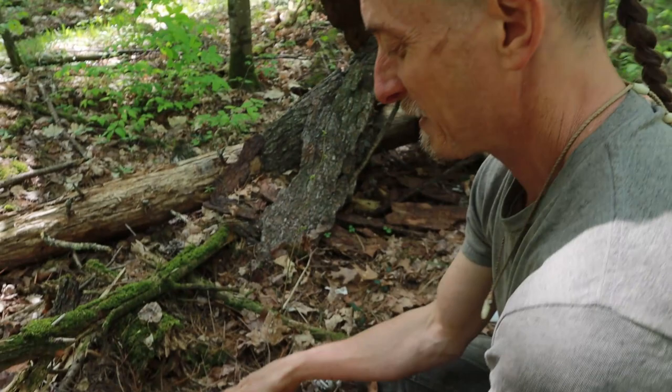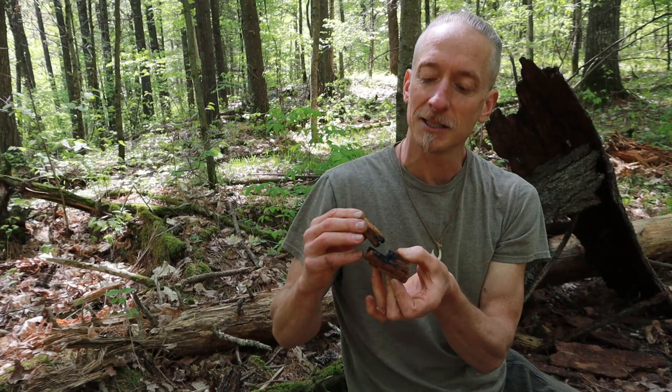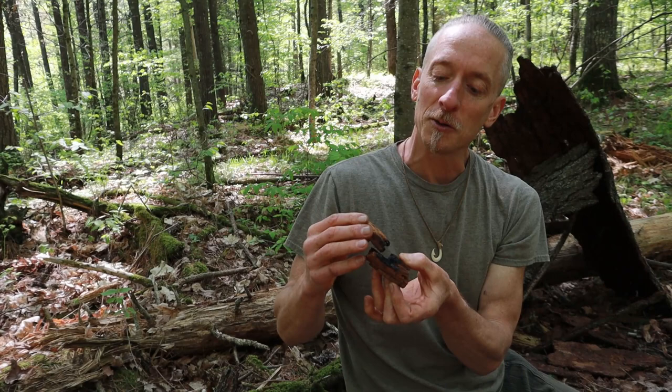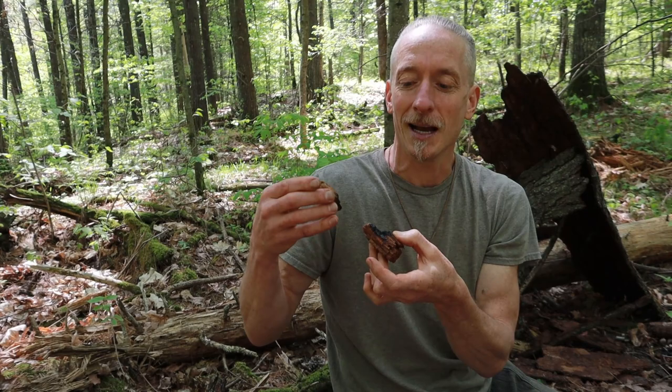So remembering, to use this caving technique, the two pieces of punkwood have to be touching each other, right up against each other. You're going to get a little bit of orange, and you want to take another piece of punkwood, you want to touch it very lightly to that other piece of orange, and then begin applying either wind, if you've got some nice wind, or your breath. And that is going to take that transfer of heat and put it into the materials that you're trying to ignite, instead of just letting it bleed out into the air.